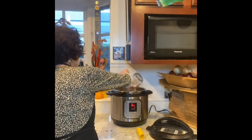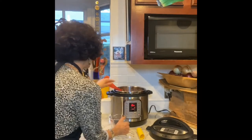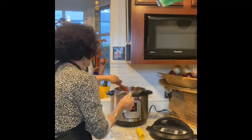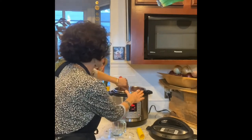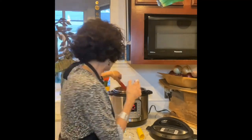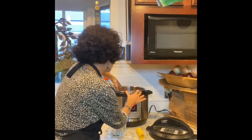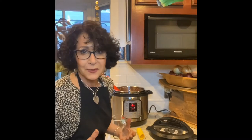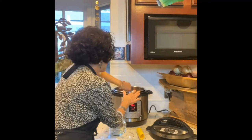That's looking kind of dry to me, so I'm going to put in a couple of cups of water — I may put in more because we like a looser chili. If I wanted a very thick chili to spoon over a baked potato, I'd use less water. These mushrooms are going to release quite a bit of moisture, so there will be a lot of liquid when this is finished.